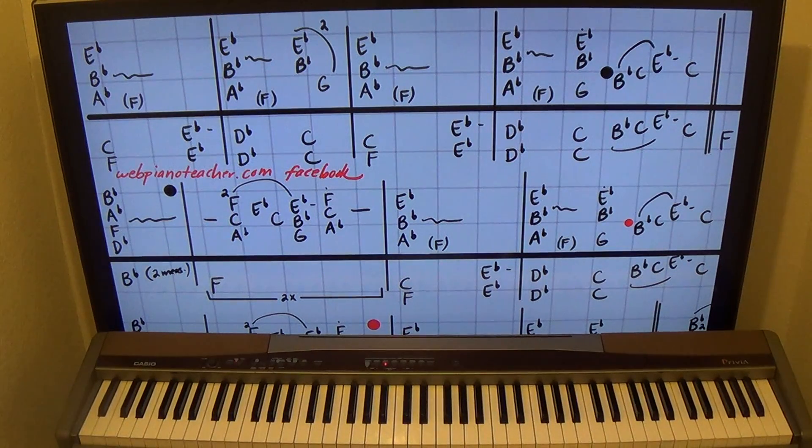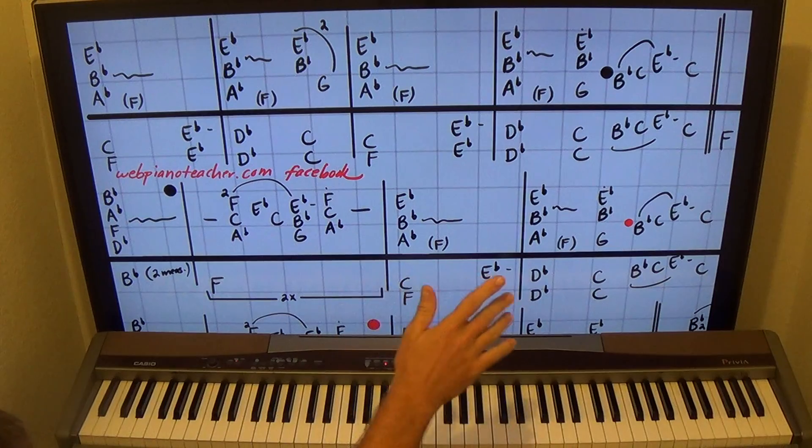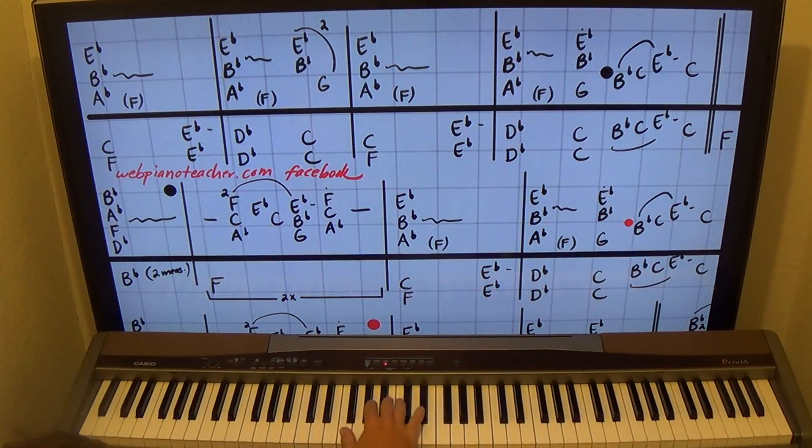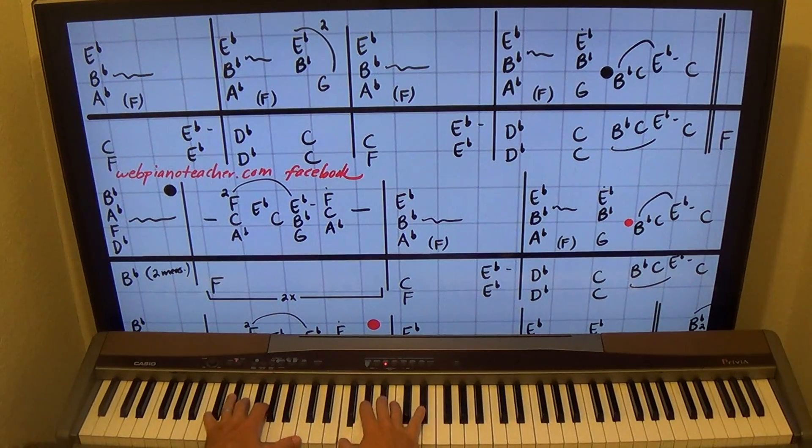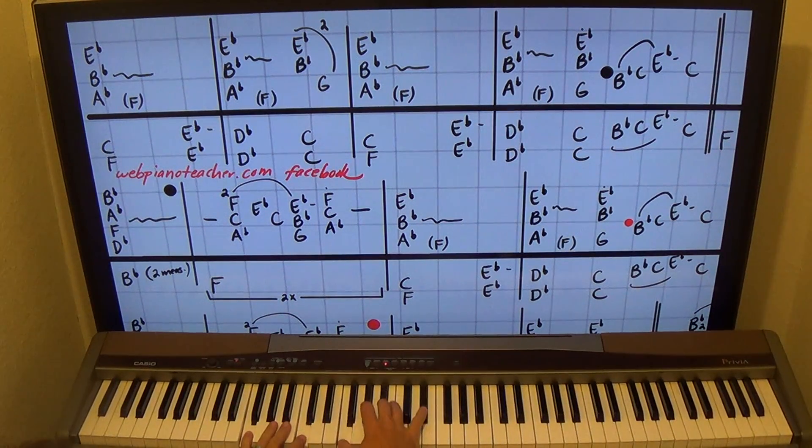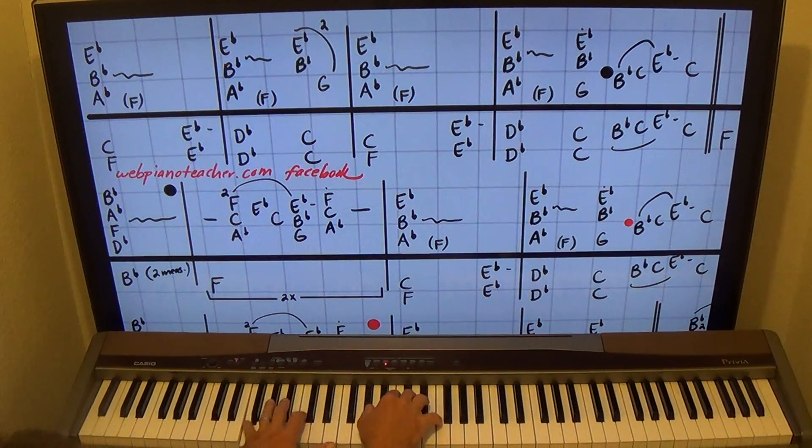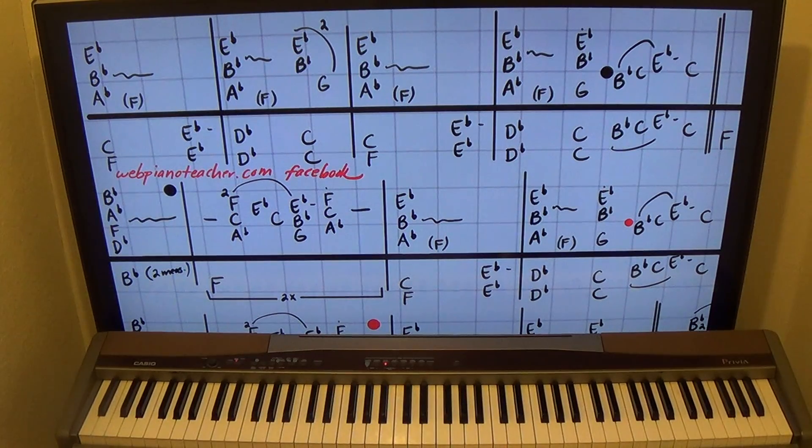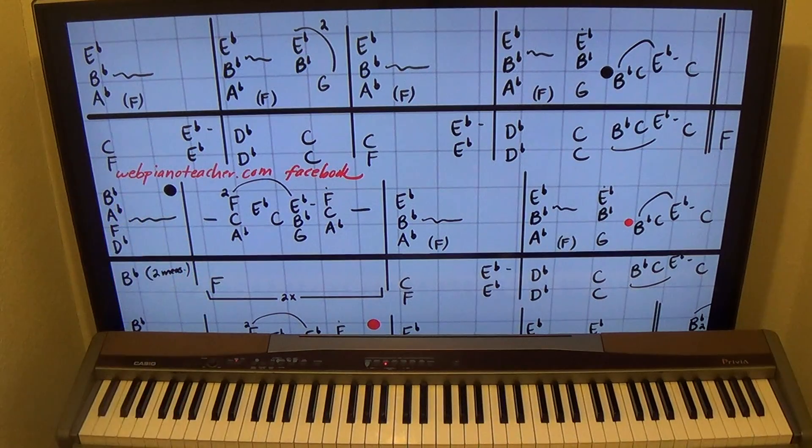But this is Atlanta Rhythm Section, So Into You. Great song, very popular song. And I've got an electric piano here. You can hear the beginning. And I've combined the bass part, the keyboard part, and the guitar part sometimes to make it sound really like the album version. So I'm really satisfied with how it turned out.